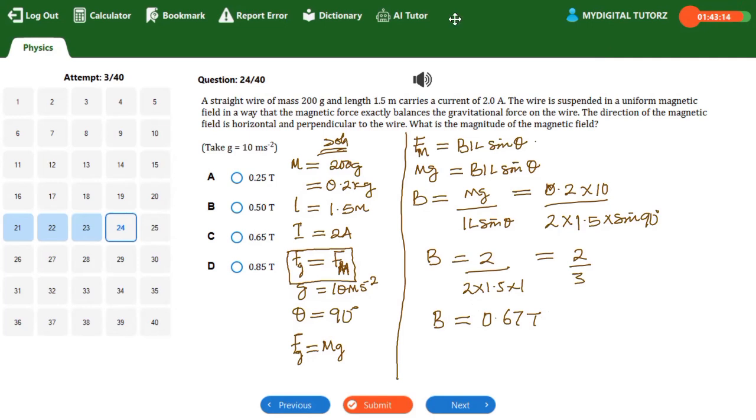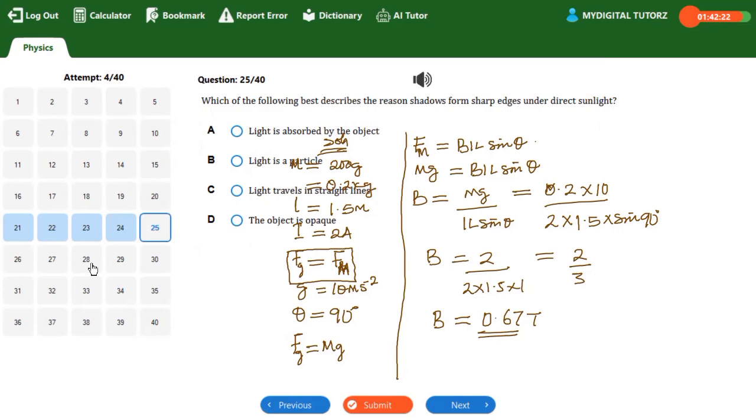But we don't have 0.67 here. I think they make use of 9.8 instead of 10. So in the exam, if you come across something like this, since your answer is closer to this, just choose this and move on. Are we together? Especially when you know that what we have done is correct. Please take note of that. So our correct option here is option C. So that is about question 24.